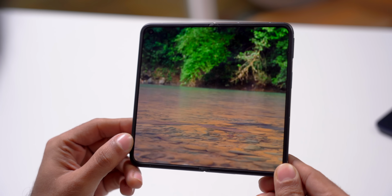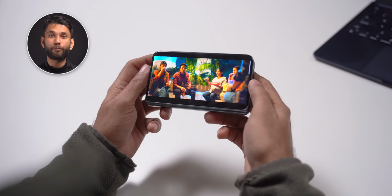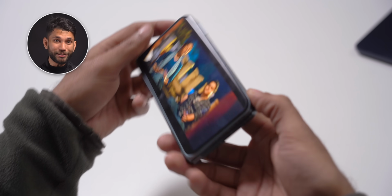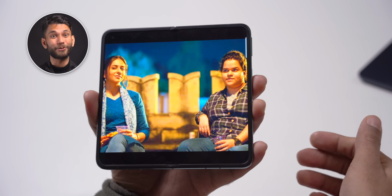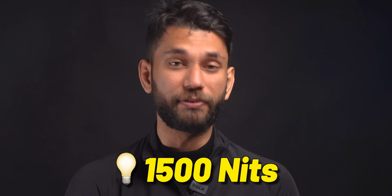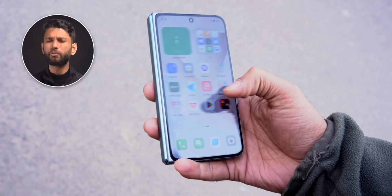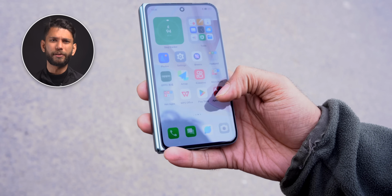So see here, I'll play a YouTube video, the color, sharpness and everything, it looks so nice. Also see here, now I'm watching Netflix on the cover display, and as soon as I open it, it seamlessly transitions to the inner display. There is no lag or delay. The outer display can go maximum up to 1350 nits, and the inner display has a peak brightness of 1500 nits. But mostly outdoors, you use the outer display. So see here, under direct sunlight, the icons and everything on both displays are quite visible.